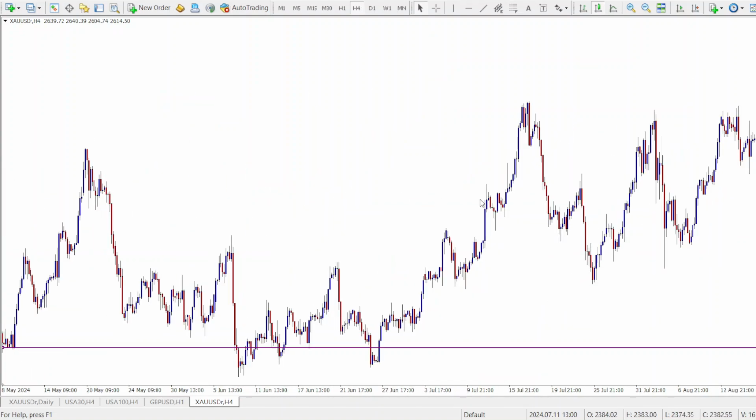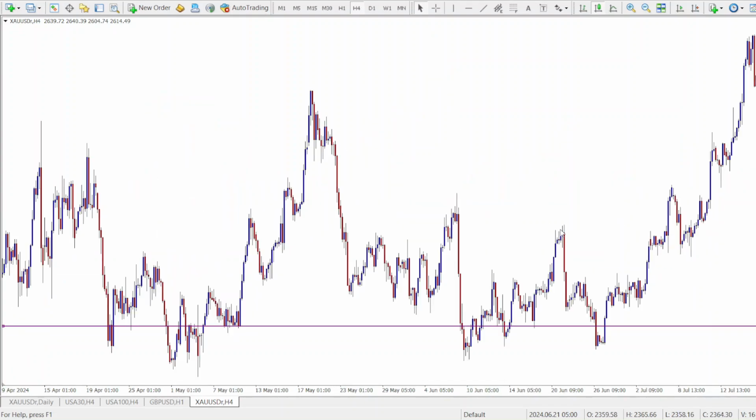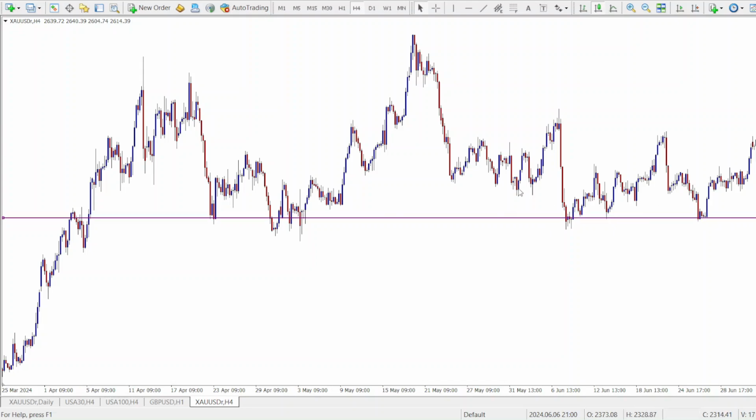Now, when there is a breakout from that neckline, then it indicates a bearish reversal. But if price fails to break out of the neckline, then likely the price will go upward. Like in this scenario, you can see that the price did not break out of the neckline. It's just a zone. This is the neckline. Price should have broken out, perhaps significantly, then we would know that a bearish reversal is about to begin. But as price did not break out, the price had to continue going upwards. So a breakout from the neckline downwards indicates a bearish reversal, right?